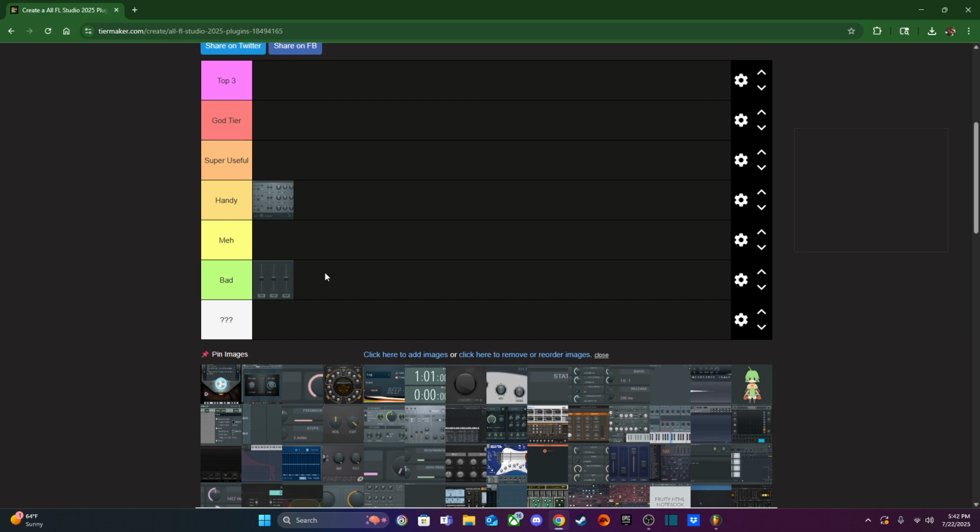You can't adjust them to different frequencies, and you can only boost or reduce the dB. There's no resonance knob. There's no low cut or high cut, and it just lacks all those flexible options. So that's why it's in the bad tier.